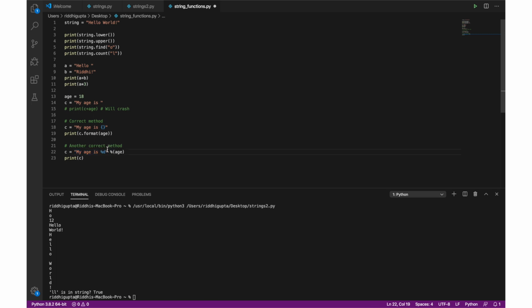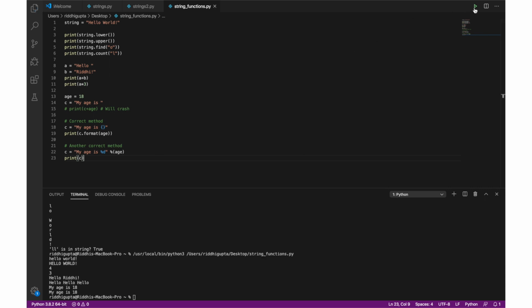Then after the string, you put a space, the % sign again, and then in brackets, you put whatever you want to format into the string. So we want to format the variable age into the string. And when I print this, again, it will work perfectly fine. So let's go ahead and run this program. I'm going to save it and let's run it.